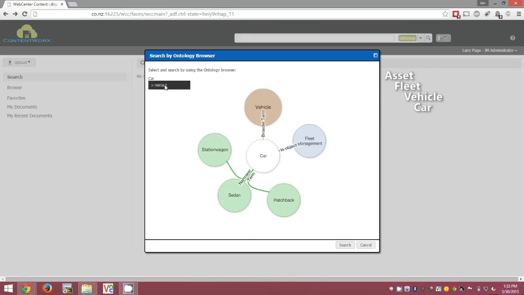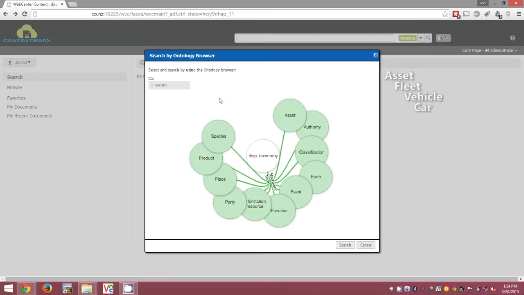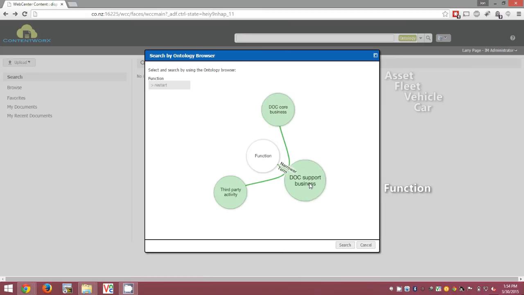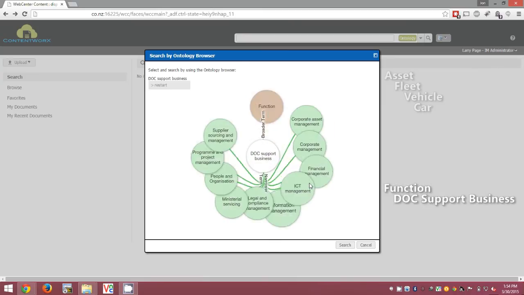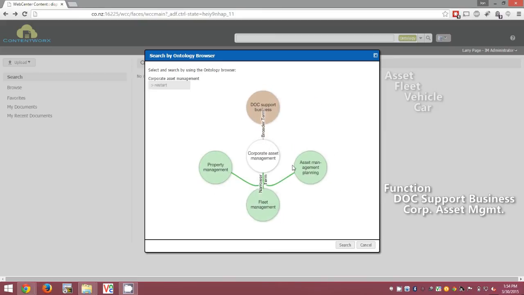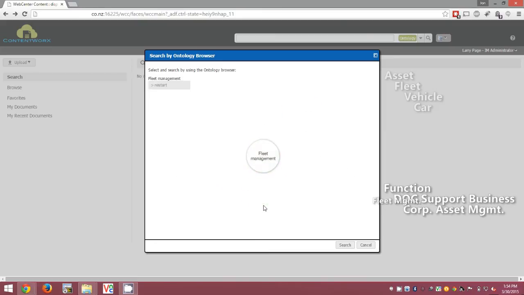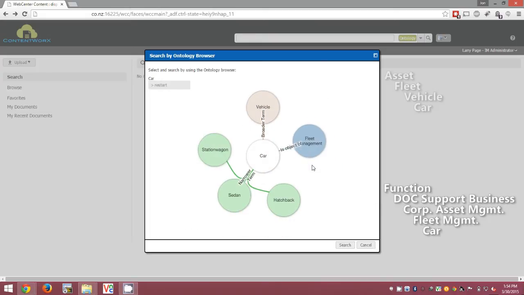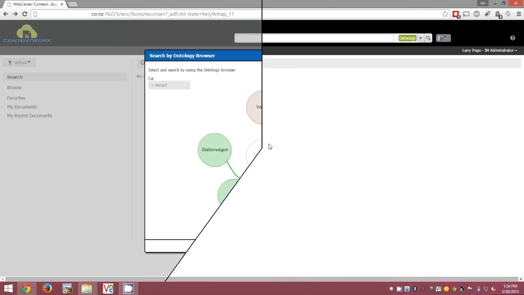But also from a less literal standpoint within function, doc support business, corporate asset management, fleet management, and car. Both are interpretations of the data, which can be made depending on the point of view of the contributor, and an ontology provides for both sets of context to be utilized.